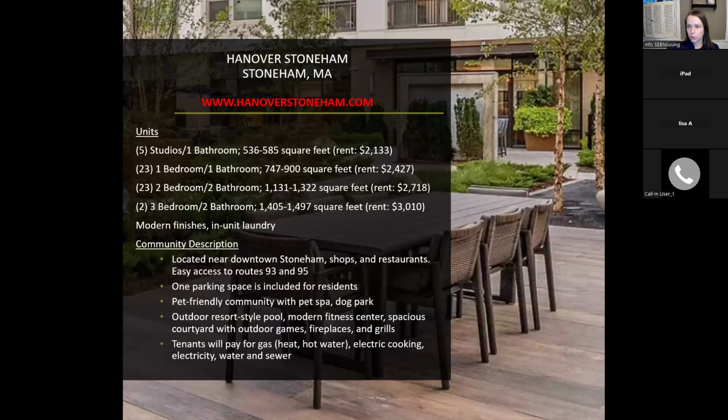So these affordable rents are not set in accordance with an applicant's income or financial circumstances. So that means that the rent amounts are not going to change if your income changes. For this housing program, the rents are set using a formula that is based off of HUD's area median income, or the area median income for Stoneham, which is the Boston area. The rent could increase once per year when HUD, the Housing and Urban Development federal agency, revises their AMIs each spring.